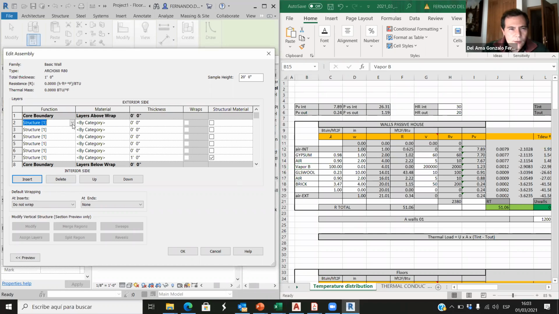From the exterior side, the first material is brick, a structural material. Air is not structural, glass wool is not, a vapor barrier is not, and gypsum is not. What is the element that bears loads? The brick. So we can keep this as structure.